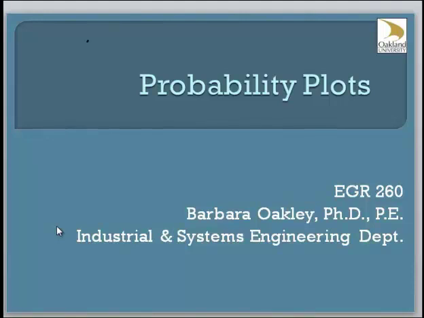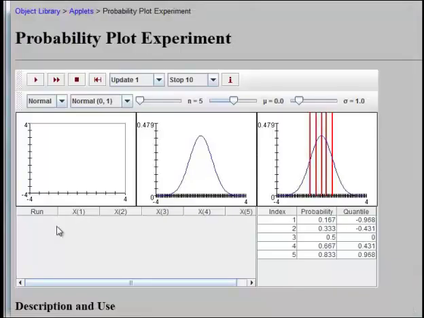This video, in case you hadn't guessed, is about probability plots. So before we get into the esoteric mathematics behind these, we might just pull up a probability plot. Let's say that we have a normal curve like this one, and we wanted to check it against another normal curve. Now, wouldn't you expect that these two are identical?